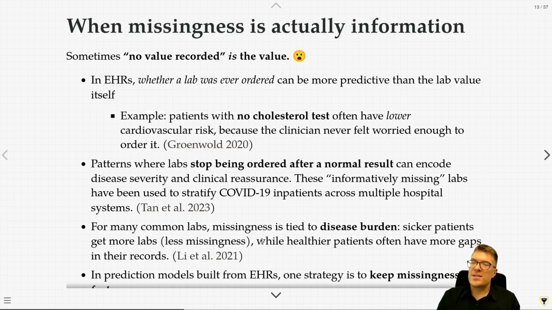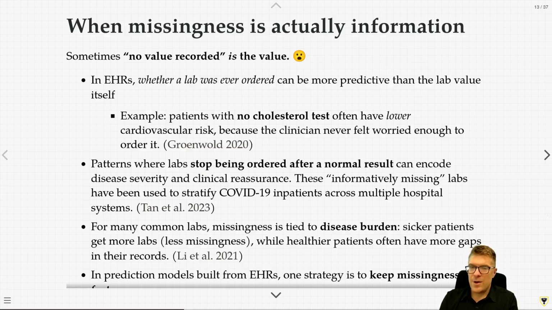Sometimes missingness is not necessarily a problem, but it can even actually be useful to you. Sometimes no value is the value itself. In electronic health records, or EHRs, if a lab like your blood work was never ordered, then this can be even more predictive than whatever value you get from that blood work itself.